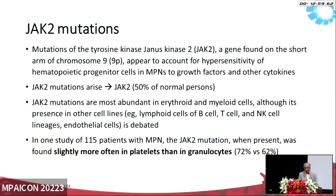Now, the next step that we were wondering is that this myeloproliferative disorder is actually of the myeloid series. Does it affect the other cell lineages? It's the same correlate as when we talk of PNH. We say that it is the red cell, the erythroid precursors, but when we went on to study, we found that the neutrophils, the monocytes, and even the platelets have a deficient GPI anchor protein.